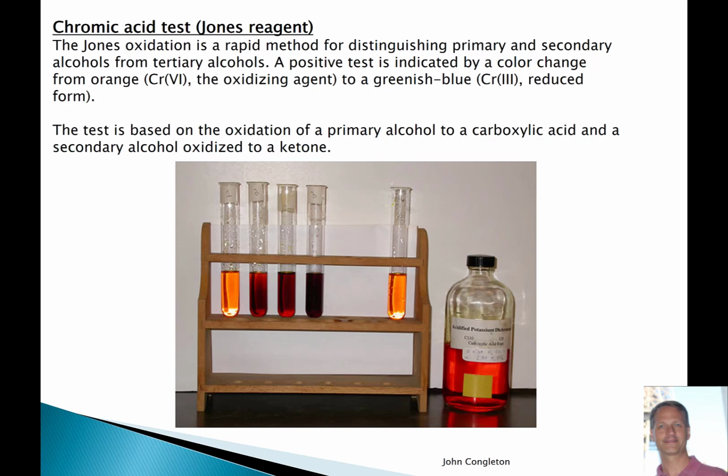But often if you just shake the test tube up, you can see, for example, in this third test tube that the solution is definitely muddier, but not orange like you see with the Jones reagent bottle.